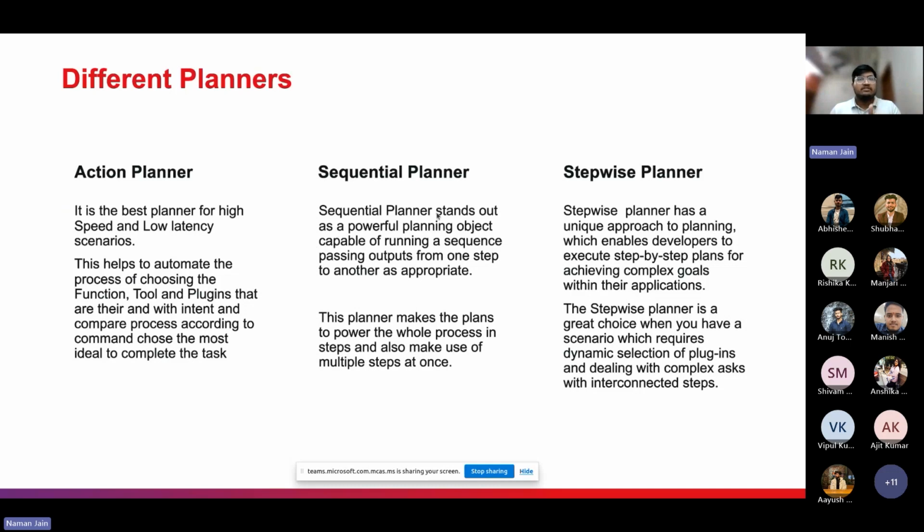Now the next one is the sequential planner, where a sequence of operations takes place. It's a little bit more powerful, but also very plan intensive in nature, because multiple functionalities are now involved in a sequential manner, where the output from one is passed down to another. Let's just suppose you want to cook a dish, and say you want a poem about the cooks.